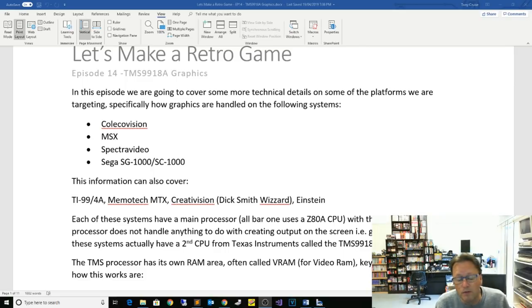The Spectravideo, even though it was the machine that came out before the MSX and the Coleco, and the MSX was based off the Spectravideo format, they did actually make a number of changes when the MSX standard got put in place. So my original template that I gave you guys back in the day was okay for the code that we had, but there were some issues, basically how the screen mode was being selected, and I couldn't work it out for such a long time. It also does interrupts a little bit different from the others as well, but I have sorted those out.